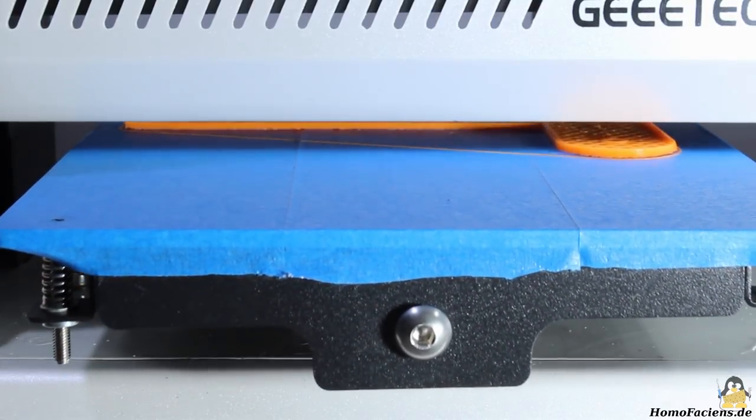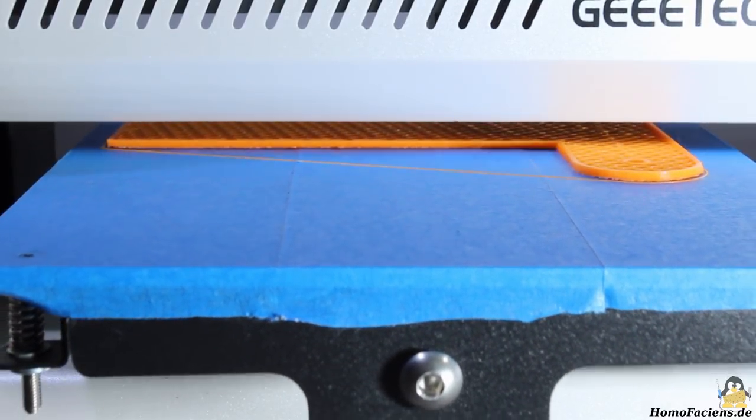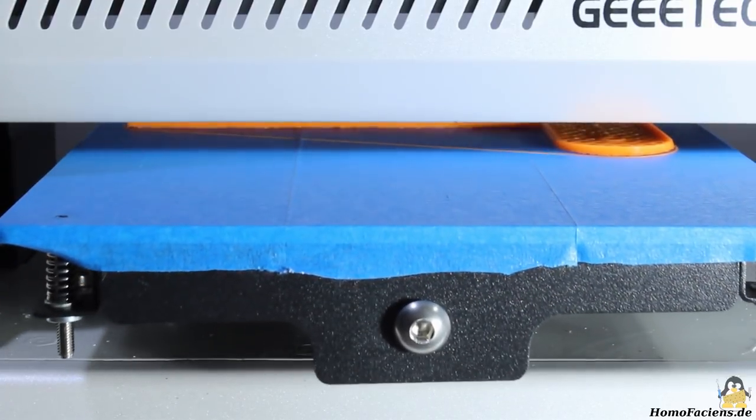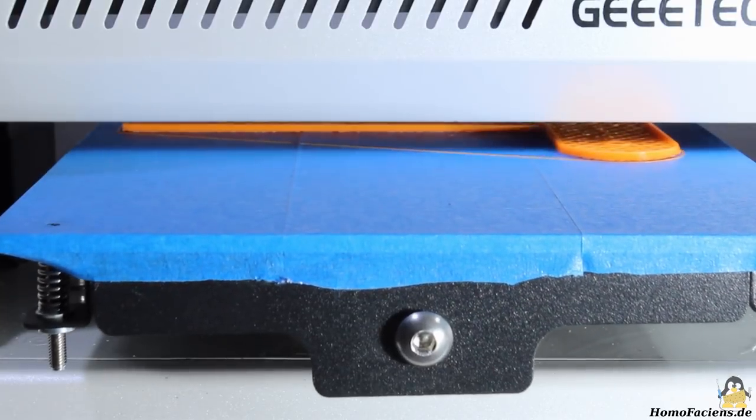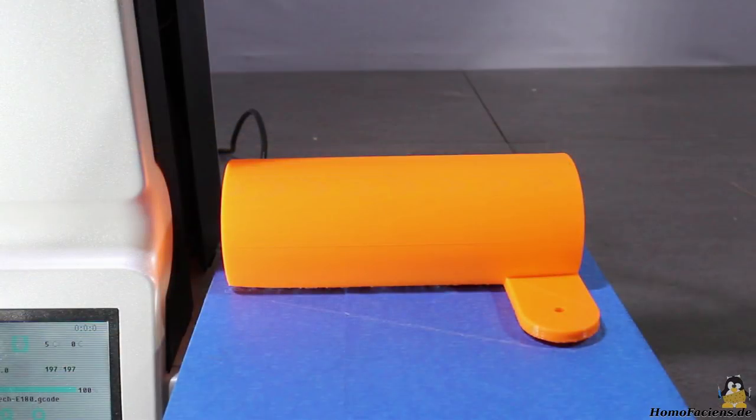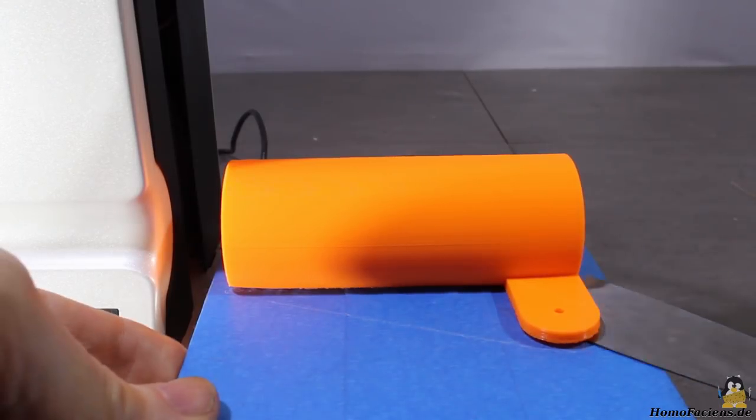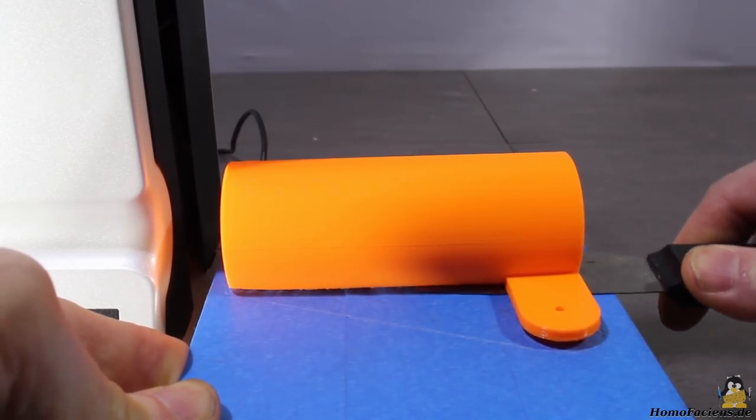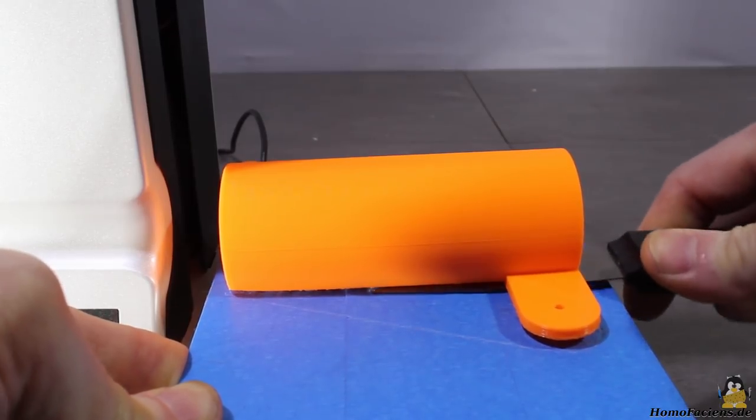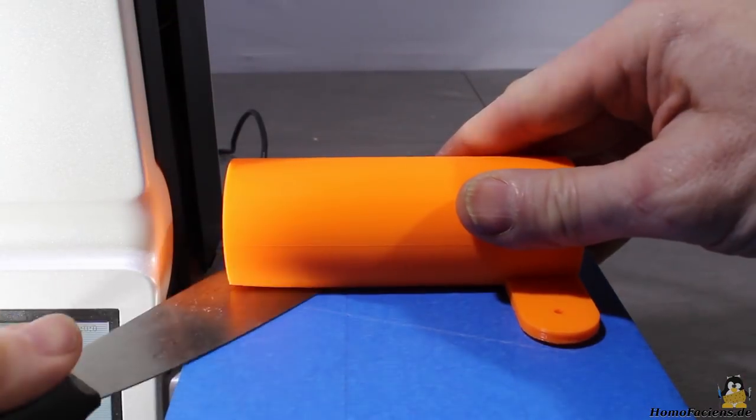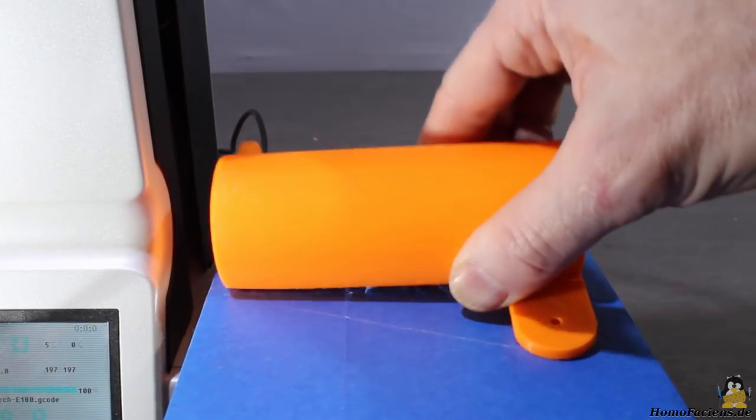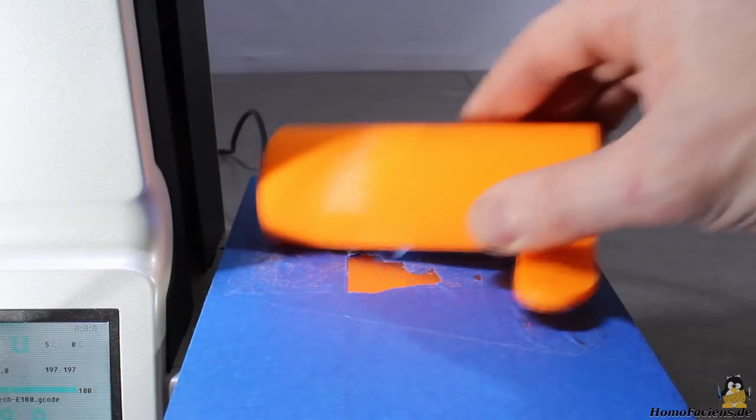So I am starting to create and print add-ons for the E180. Creating cylinders and cubes with intersections is child's play. The result is a filament holder you can mount on the housing of the printer. You should not break the objects free as I did with the dog sculpture if you notice that they stick too good on the build plate. Use a scraper instead and even with that tool, the blue tape gets damaged, however you can replace that with ease.